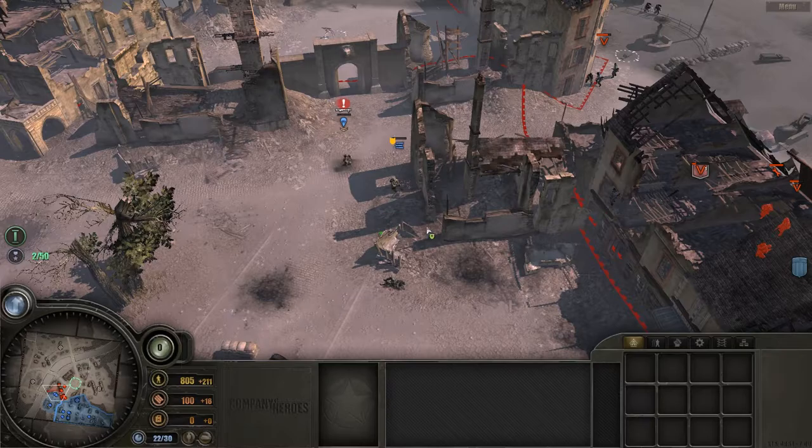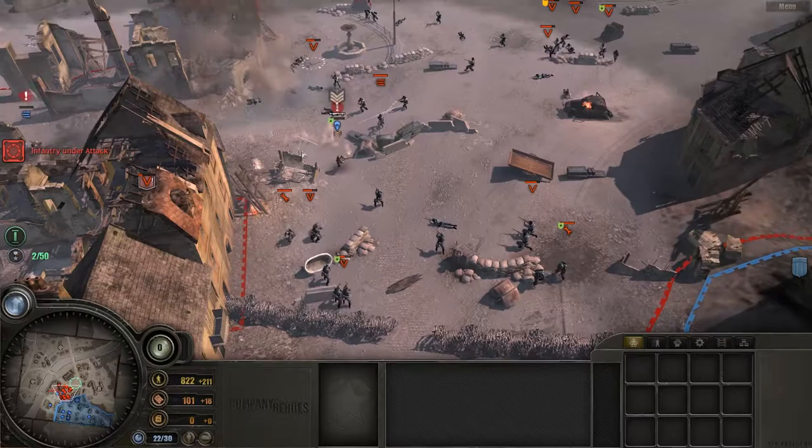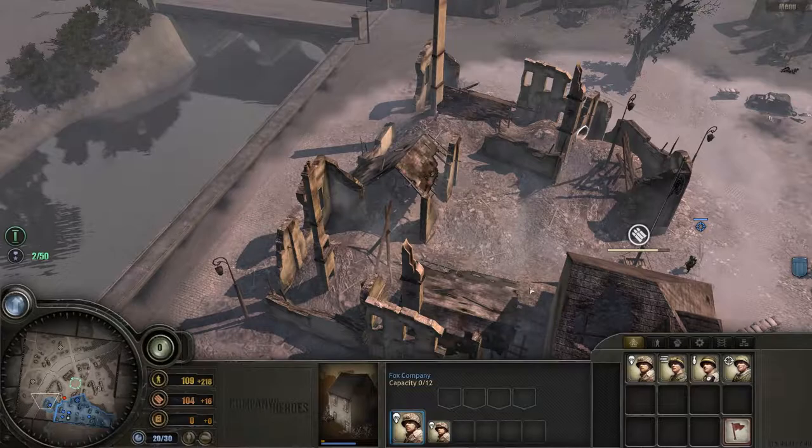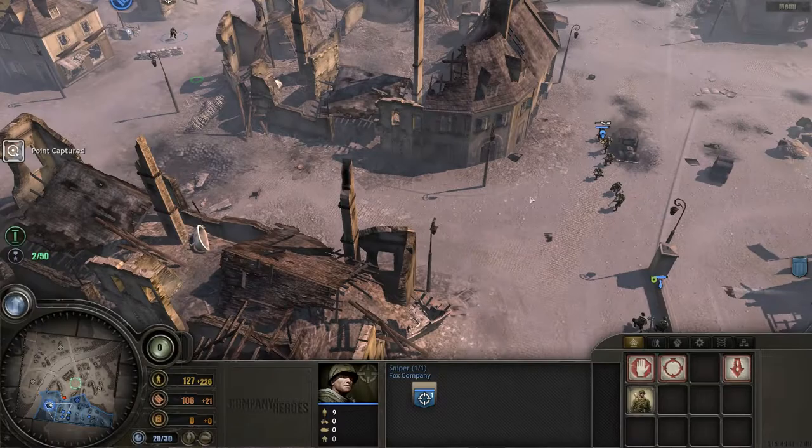He'll be back home in time for tea and medals. But why are you going through the enemy lines to retreat? What is he doing? Why didn't he go the other way? Go the way we just cleared! Oh, he's a bally hero, though. He was a bally hero. Ready. Snipers captured the second point.